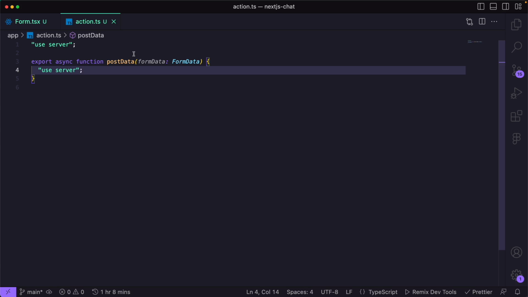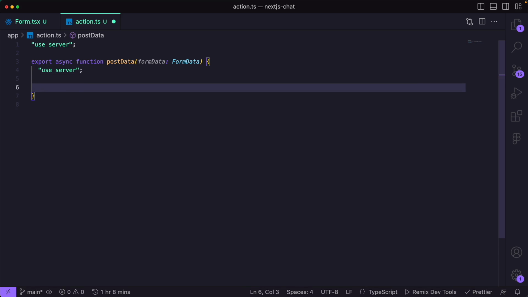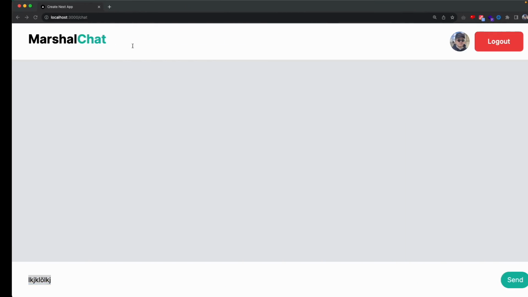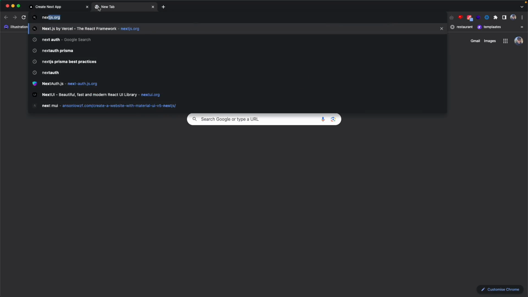And inside of here, we can now do all of the Prisma and all of the cool stuff. So I think the first thing we'll do is just create messages inside of our database. To do that, you have to create a constant and name it data. This will be equal to await. And now we will have to get our Prisma instance. But since we use it right now in a development environment, we have to create a global Prisma file so that we don't create any new connections. And to do that, open a new browser tab and search for Next.js best practices.